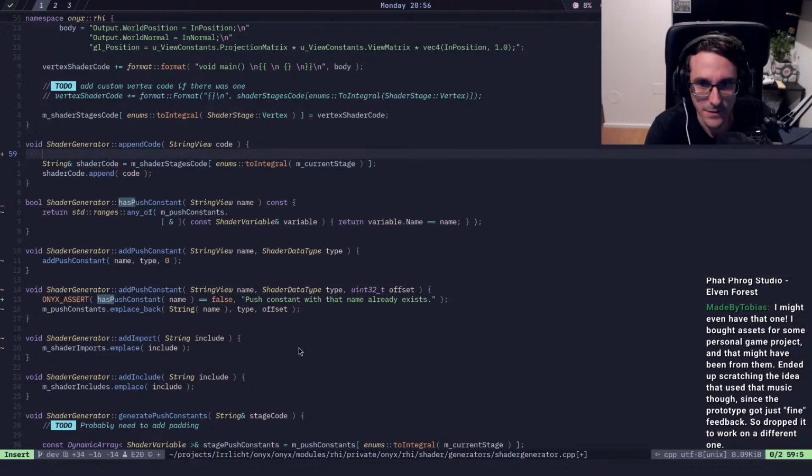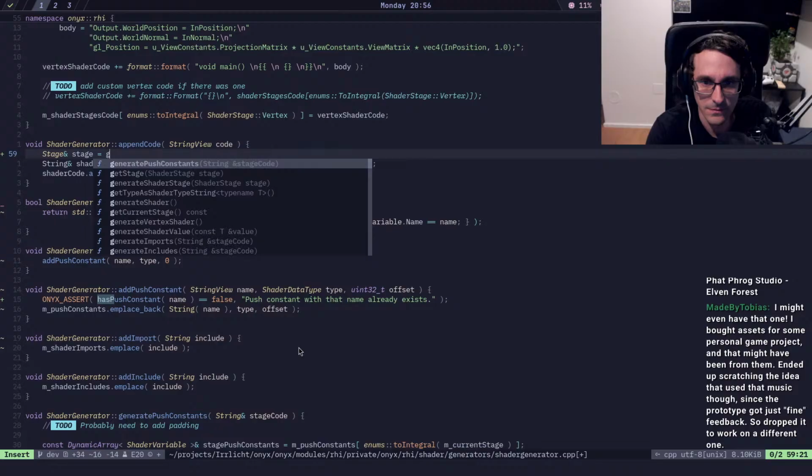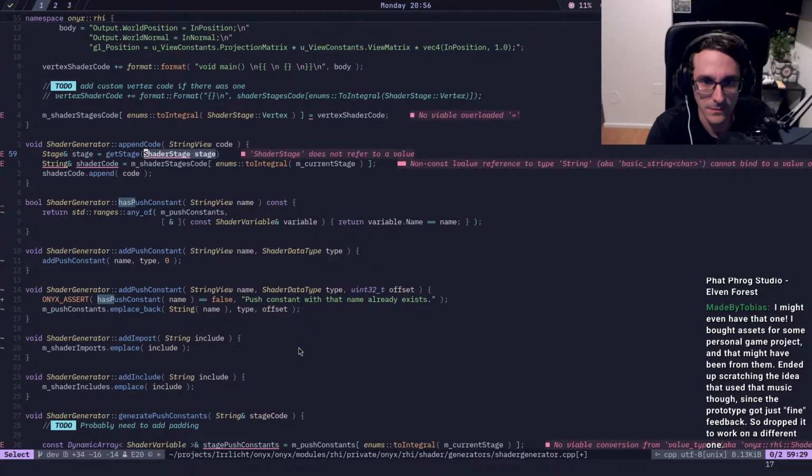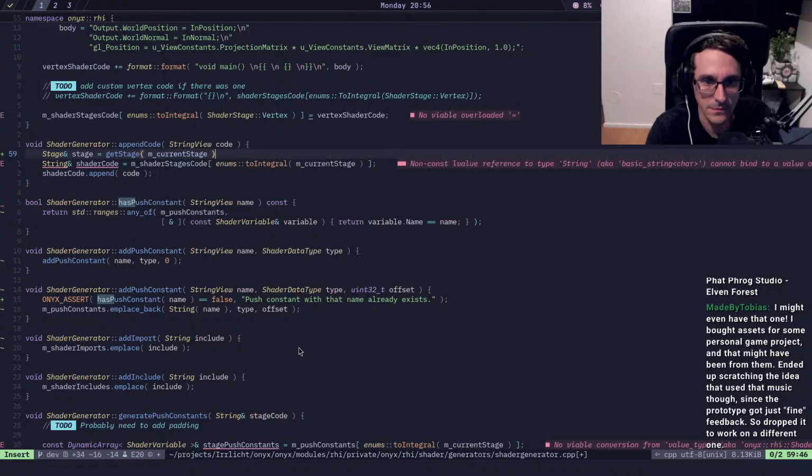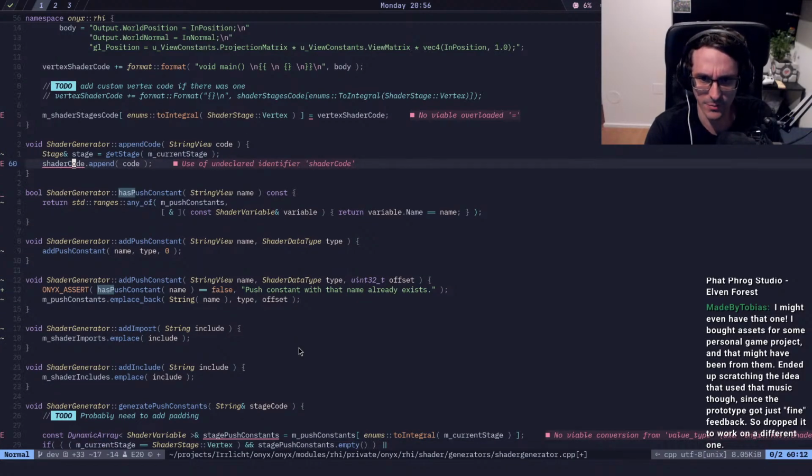Like that, and then this would be stage. And then with that we just append the code here. So it would be stage.code append.